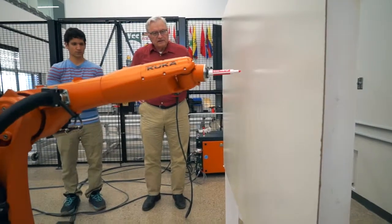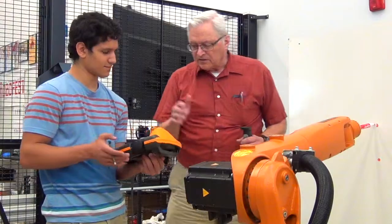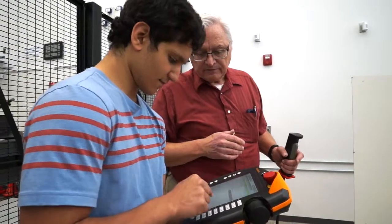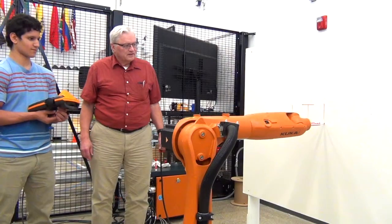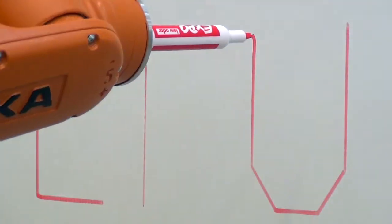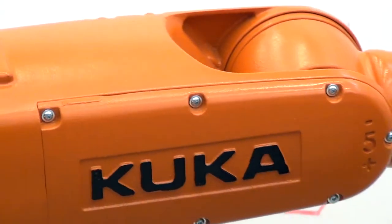The KUKAs provide the real-world industrial experience — KUKA is one of the big names here along with FANUC. So we get the direct ability to work with the robots and integrate it into anything we do in school, and in the end you have that real-world experience to utilize when you move on from school.